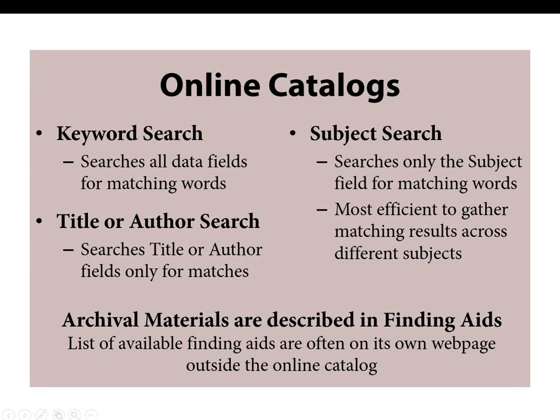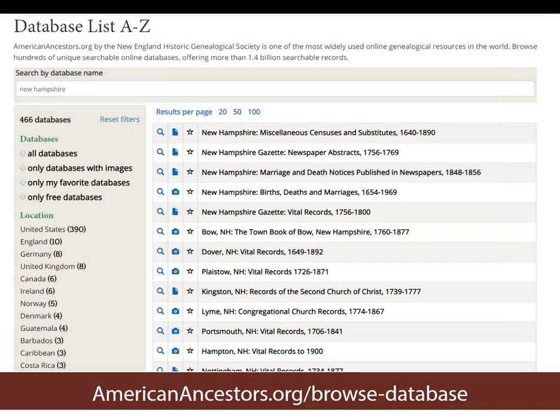Archival materials are described in our finding aids. So our team at NEHGS has put together some really wonderful finding aids that explain different collections. That way you're not just presented with 5 boxes of manuscripts. You'll know what's in the boxes before you're having to go through it. We've already processed them for you. And we have been collecting New Hampshire records since our inaugural year of 1845, 175 years ago.